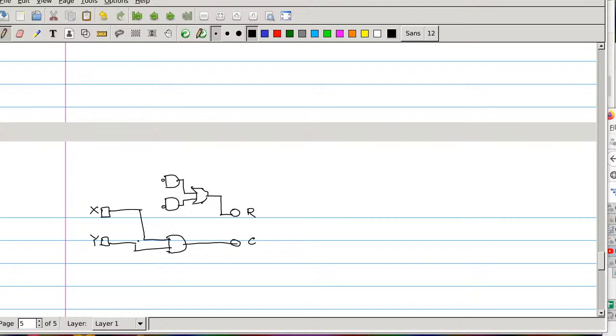So that means if I want xi to be negated to the first one, but not negated to the second one, this is what I can do. So with y, I want it to be non-negated to the first one, to the top AND gate, and I want it to be negated to the second AND gate. So this is going to look a little bit ugly because I did not plan ahead of time like that. So this will basically compute the result of adding x and y as single bits, and also the carry of adding x and y. So do we have any questions about this diagram first?